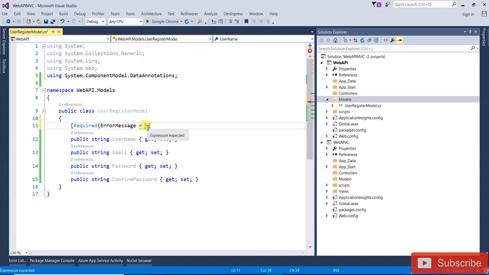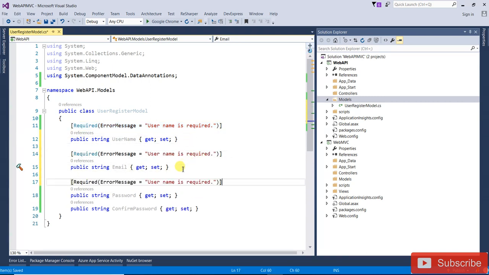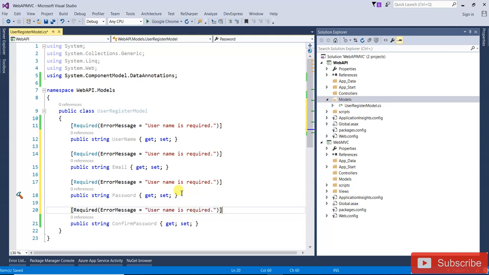The error message: username is required. Same for your email, then for password and then for confirm password.